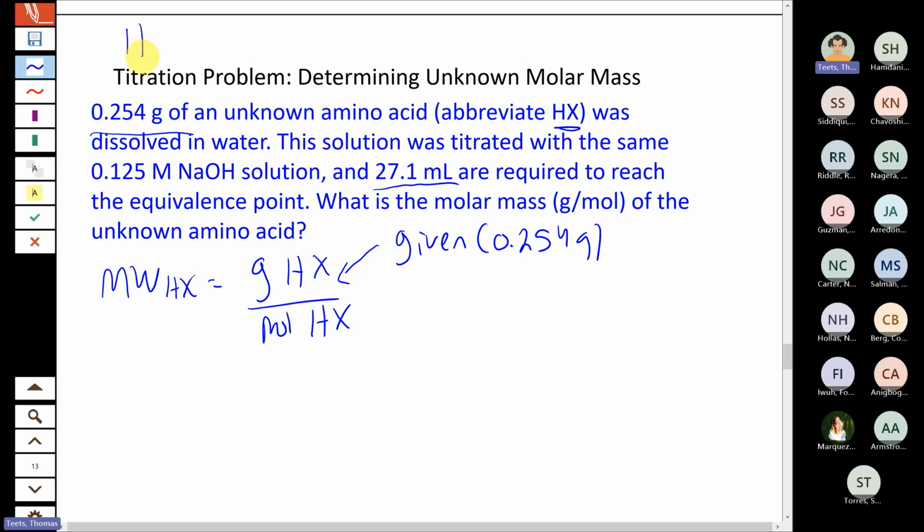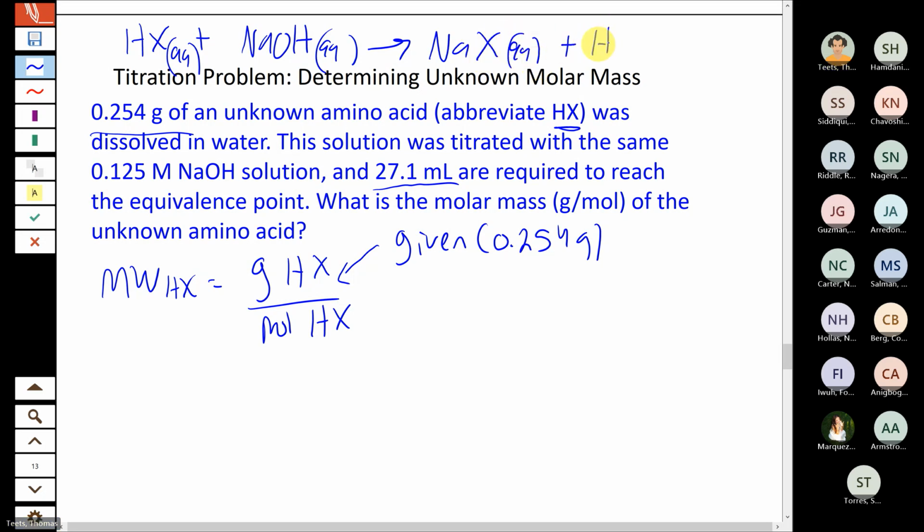So up top, I'll write out the balanced equation. Very simple again. Typical acid-base reaction where you form an ionic compound in water. Our acid has just one H in the formula, so we only need one OH minus to neutralize that, so it's going to still be a 1-to-1 ratio of those two. So no coefficients to worry about here. A lot of titration problems, that's going to be the case where the two reactants are 1-to-1, but don't always assume that's the case. Make sure you write out the equations to verify that.